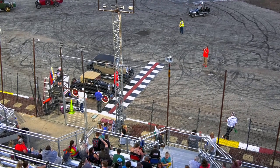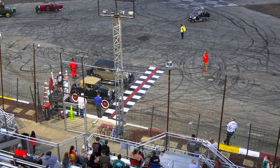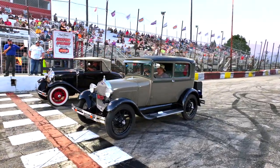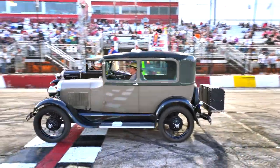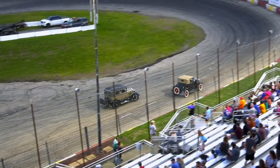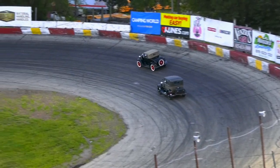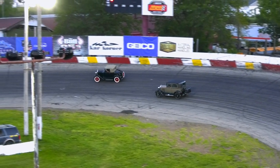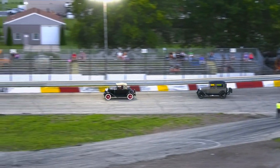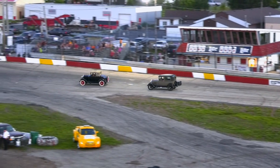On the inside at the eight car, it's Larry Anderson in his 1929 two-door. Outside the 00, Tom Dermott in the 30 two-door Model A out of Beloit. Let's watch the starter! And we got a race. Did I hear tire squeal there? No, all right. I thought I did. I can see why they wanted to race a little earlier, because they got a long ride home, even if they live in Rockton.